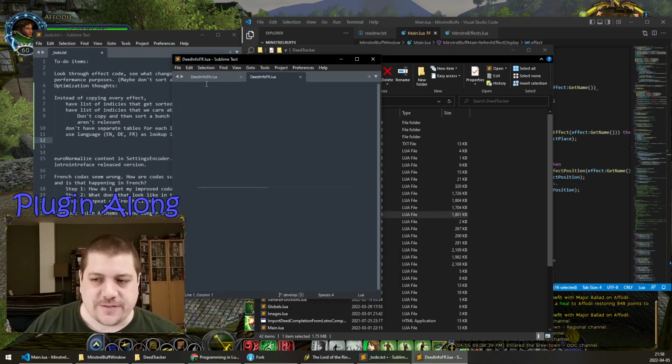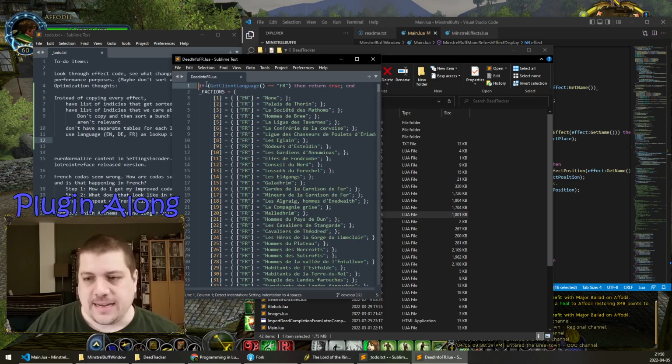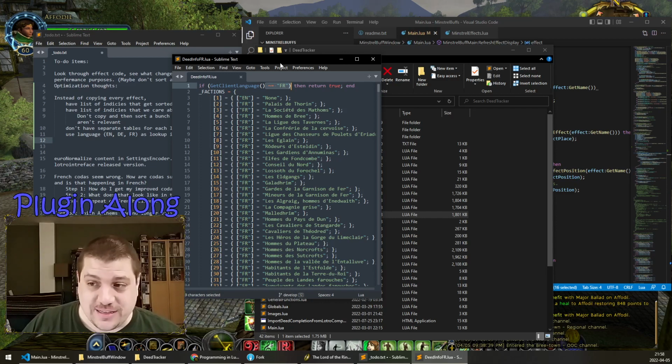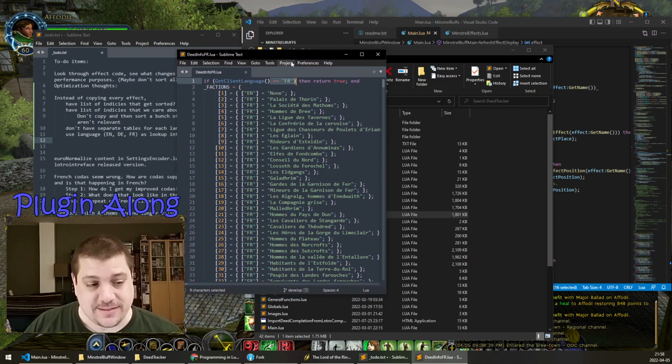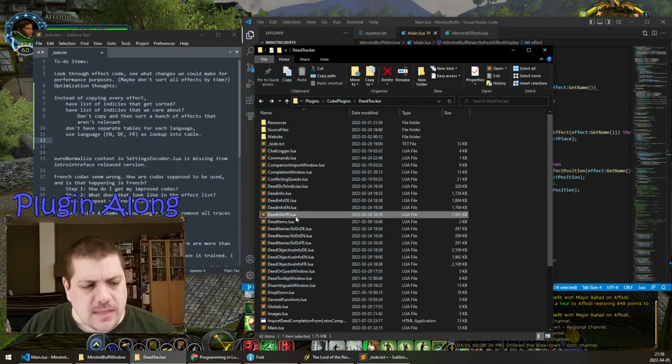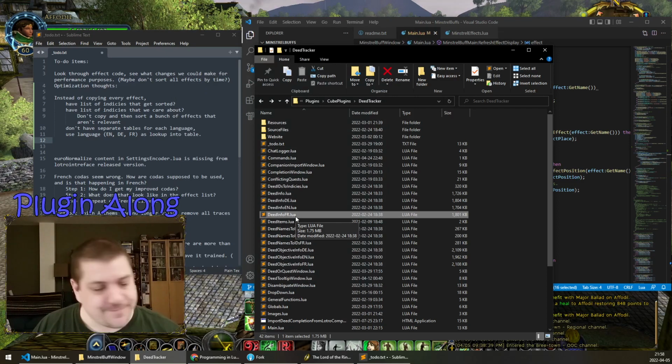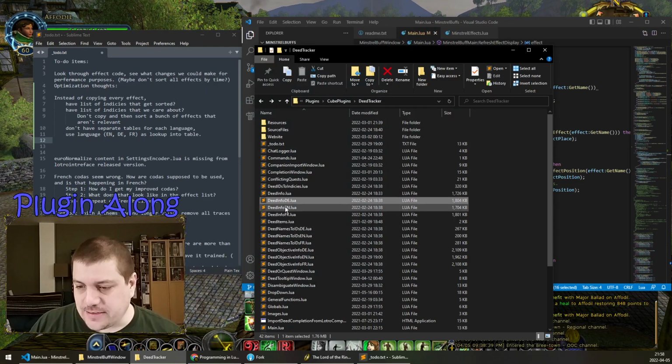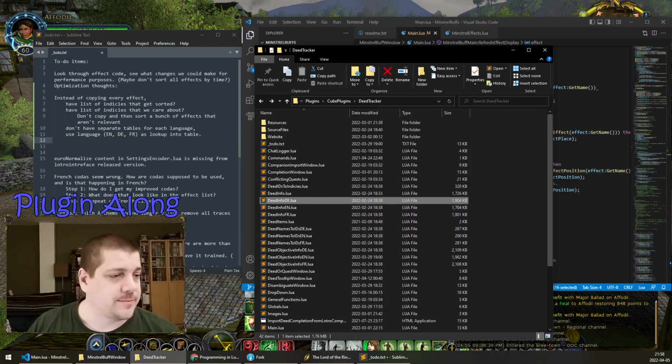And the same thing for the French file, where we come on in and we say, if client language is not equal to French, then return. Unfortunately, the game is still loading the file, possibly parsing the whole thing. But at least this isn't going into memory anywhere. So, yay. Now, it's possible somewhere else in code I select which one of these to load. I would hope I do that. That's a thing to think about.